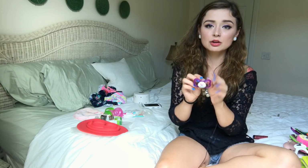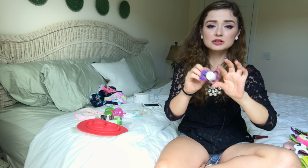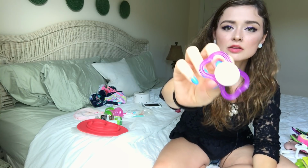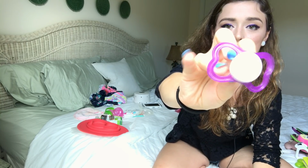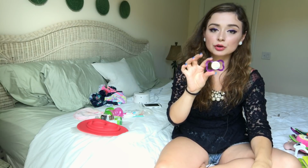The next must-have I've talked about before, but they are just MAM pacifiers. These are the over 6-month ones, so these are the bigger ones. These ones are the sensitive with the gaps right here. We have a couple of the regular ones too, but the majority of the ones we have are like this. These are just the ones that she prefers, and she's always been a MAM pacifier kind of girl. Really, the only time she gets them is nap time and at bedtime. And if we're in the car or out and about, I like to give them to her then just to keep her entertained.